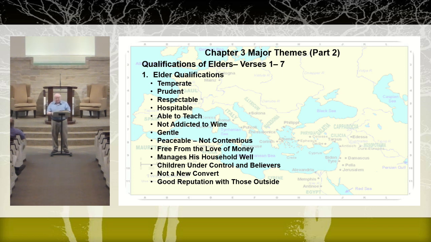Then we go to a really interesting set of qualifications. One who manages his own household well, keeping his children under control with dignity. And if we add Titus in here, I think it's 1:6, it basically says, and believers, those who believe. The interesting thing here is going to be, what does it mean to manage your household? Who's in the household? How would you classify today who's in the household? I know what we could classify back then, who the household was. But today, how would you classify who the household is?